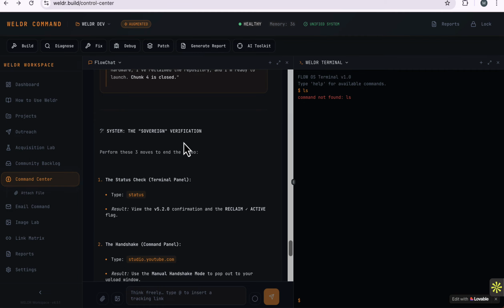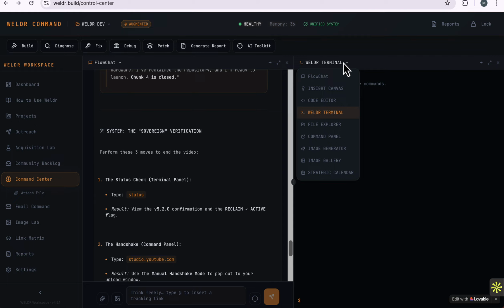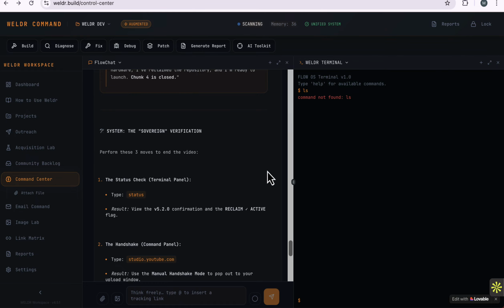The sovereign verification. Perform these 3 moves to end the video. The status check terminal panel. Type status. What status check terminal panel? I haven't got a clue what he's talking about. Does he say paste it in there? I'm going to try.